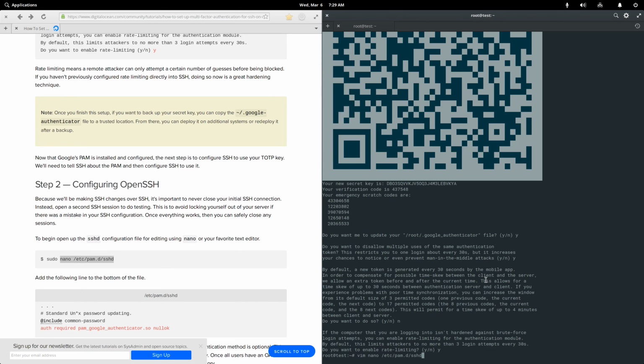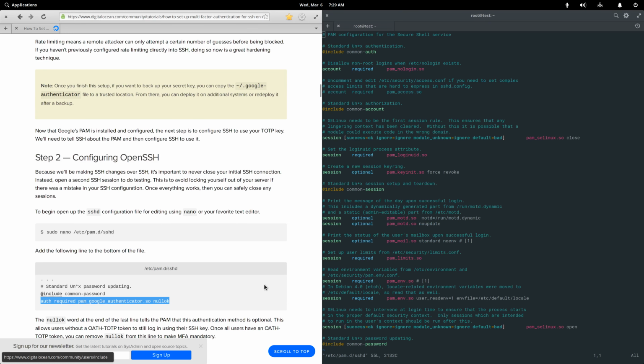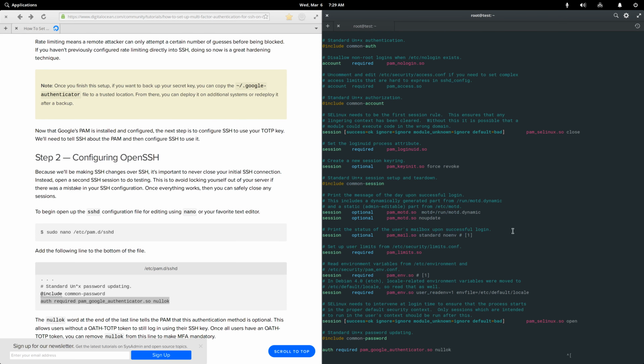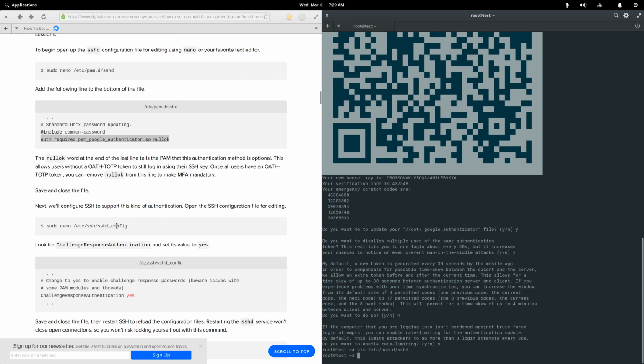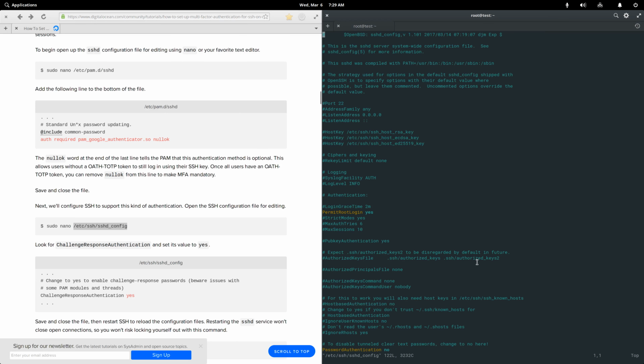We want to edit this file, and we don't want to use nano because I like them. Okay, so we want to drop this at the end of the file. What we want to do next is edit this file.